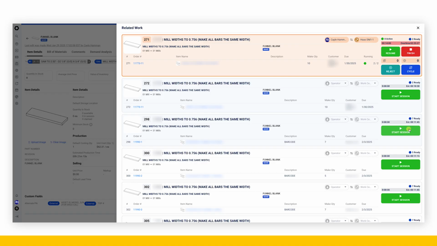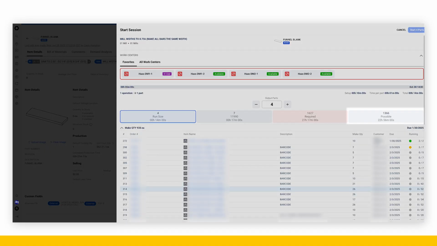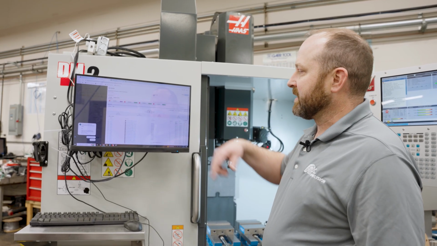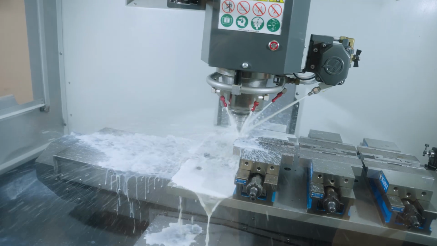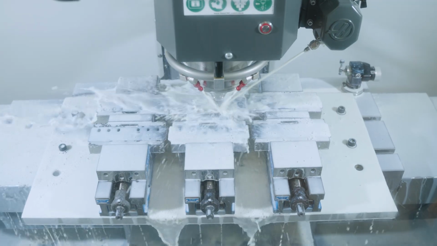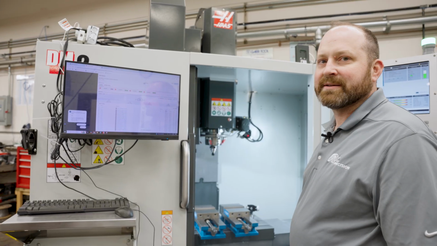So if I go into here, we can see that we need to have a little over 1,300 parts, but the system's taking all these orders that we have and combining them together and letting us know, go ahead and make 1,300 at this machine, so we don't have to sit there and add up all the numbers, because they're definitely changing on a daily basis.